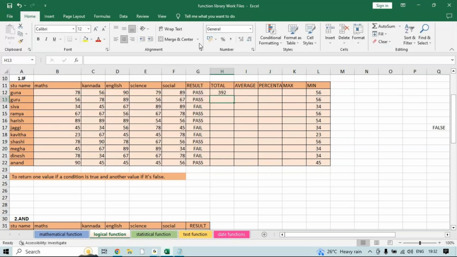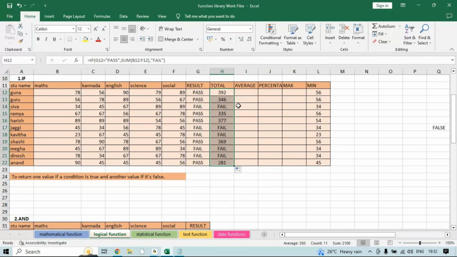See to that. Same like that, you try with, if the student is pass, instead of total, average function, instead of average, percentage, instead of percentage, maximum formula. You can try on your own and you can get the output. Okay, so now I'll go with OR and I'll go with NOT function. Then I'll give one big assignment. Let me see how many of you are submitting by tomorrow.